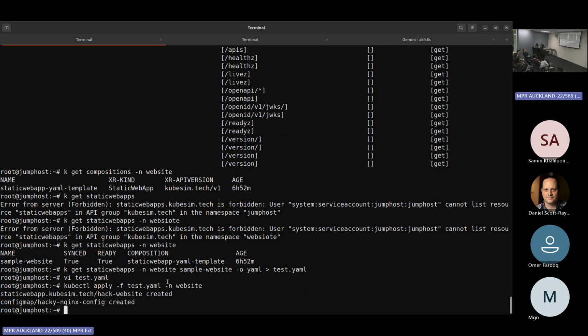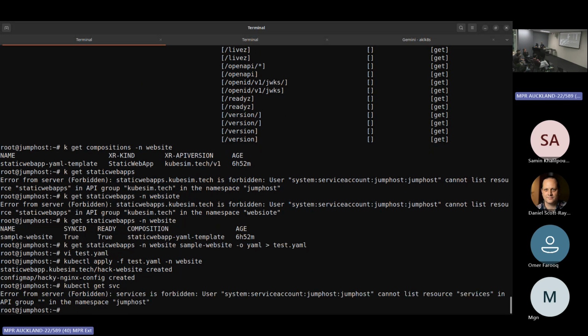Okay, so I've got permissions to do all that, so that worked. So let's have a look at the services we've got now. Hold on, kn equals CTF. Oops. Website.